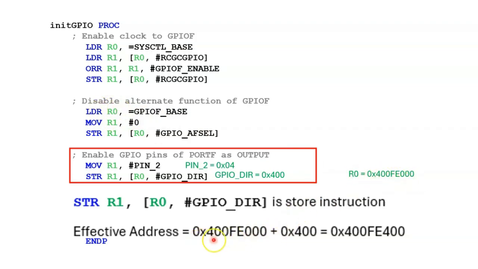So the effective address is this value added to the base address, giving us 400FE400 hexa. So the store instruction will store the value in R1 into this address here. Basically, this STR is identical in its operation.